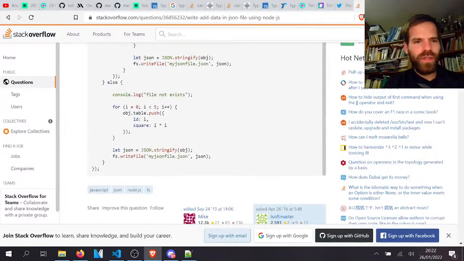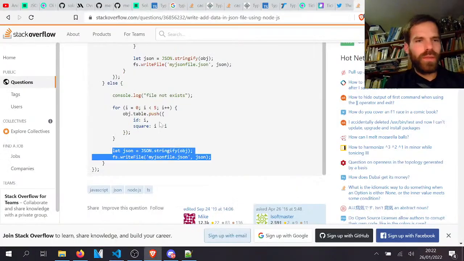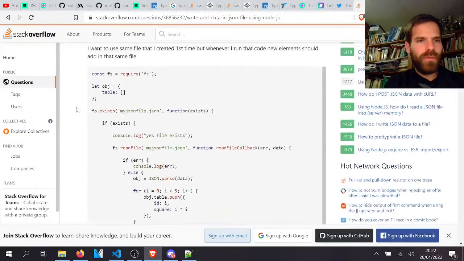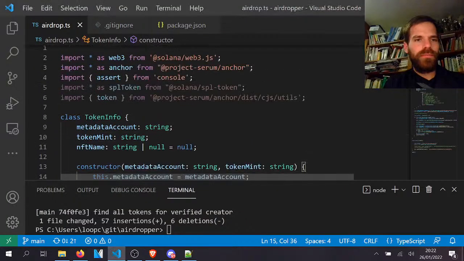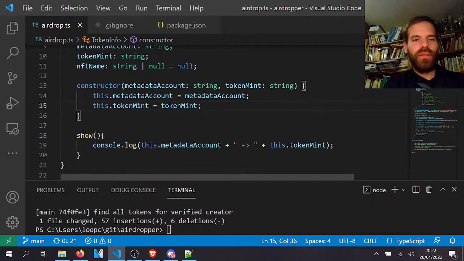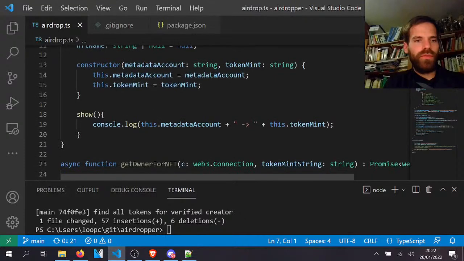Then I have a stringify, and then I just write that to a file. That sounds good to me. And what package is that? Require file system. Yeah. Token info.